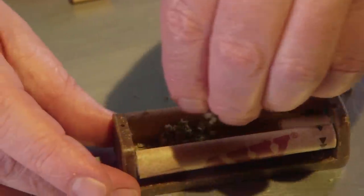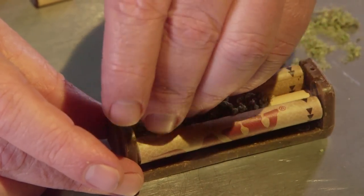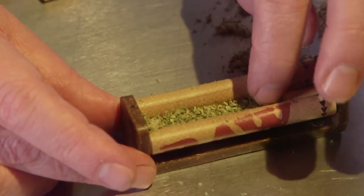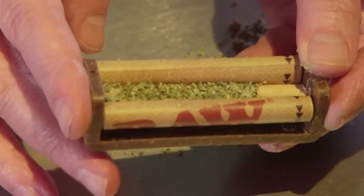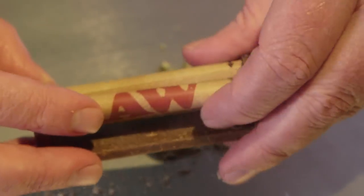For this kind of joint, it doesn't matter which side you roll or which side you put the tip on, but later it will. So we'll tell you about that later if you're rolling another kind of joint. And then the next step is just going to be to load in your cannabis. And you can tell how thick to put it by the size of your tip. So fill up about the same height as the top of your tip and evenly across, and use your finger to evenly push that across and level out the cannabis. And then we're going to be able to close out the machine.